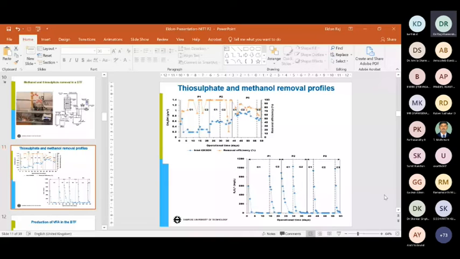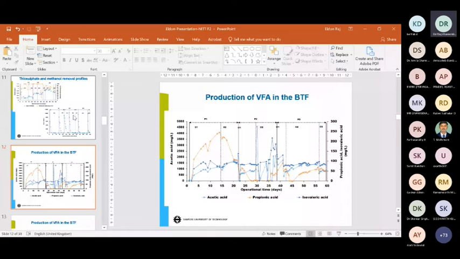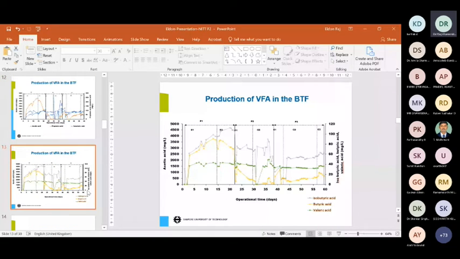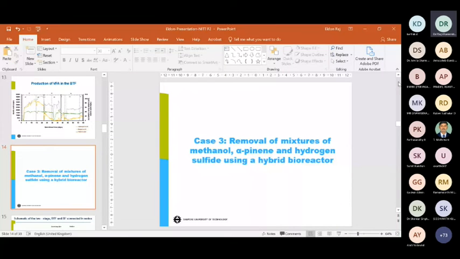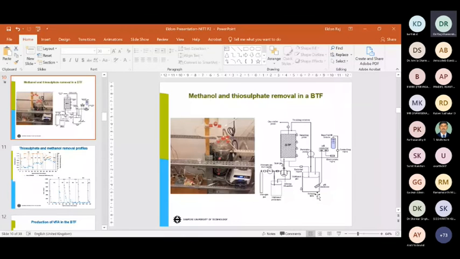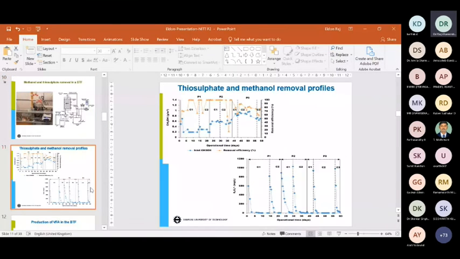But very interestingly, in this study, when we had methanol, that is a carbon containing compound, all this carbon was converted into volatile fatty acids. That is what we found here. And later we were also able to recover the acetic acid, isobutyric acid, butyric acid, valeric acid, and different types of acids. So all these acids were formed in this trough. That is why we started to operate the system in a fed batch mode, so that we had a cleaning cycle. We could also recover the VFA.